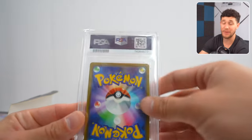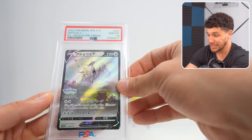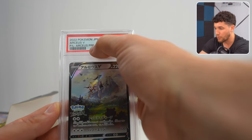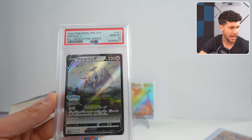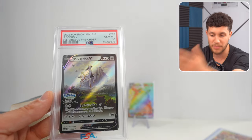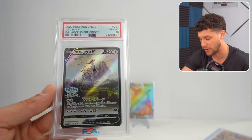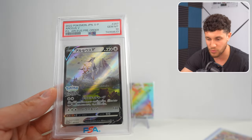All that's left is the PSA graded card — it's a Japanese card. No way, it's a PSA 10. This is a PSA 10 RCSV, only available in Japanese — a Japanese pre-order for Pokemon Legends. This is a super rare. I have a bunch of these cards I'm giving away on Whatnot. Everything you see on today's video, including this slab and probably the Rainbow Rare Pikachu, will all be given away over on our Whatnot streams. The link will get you $15 free.